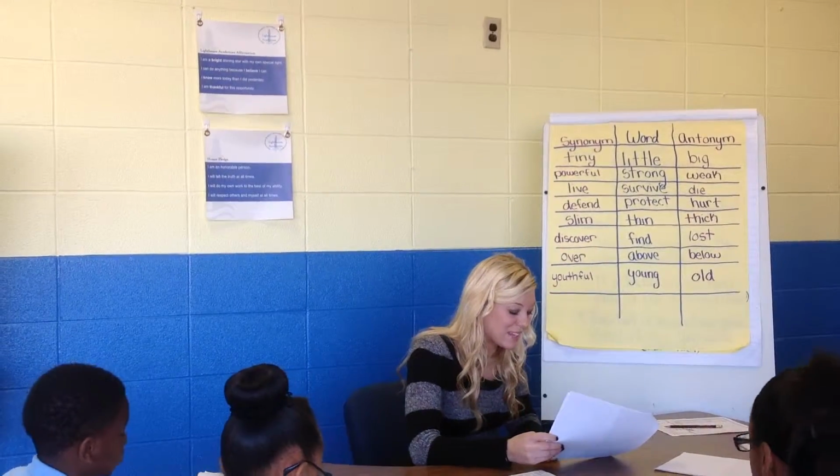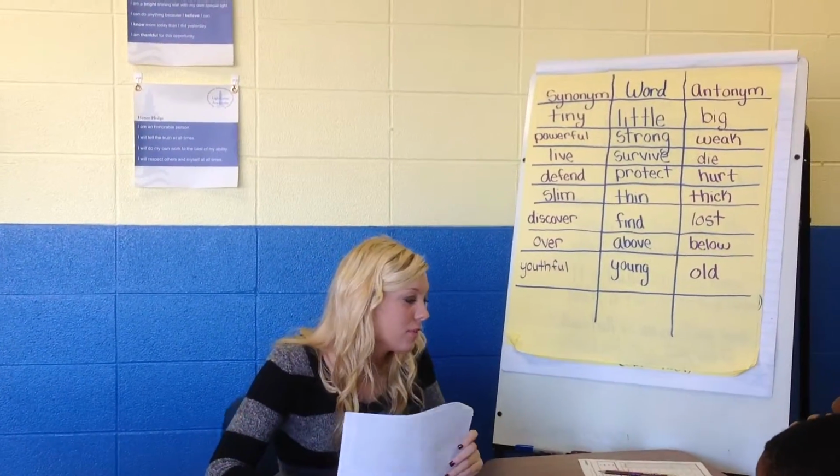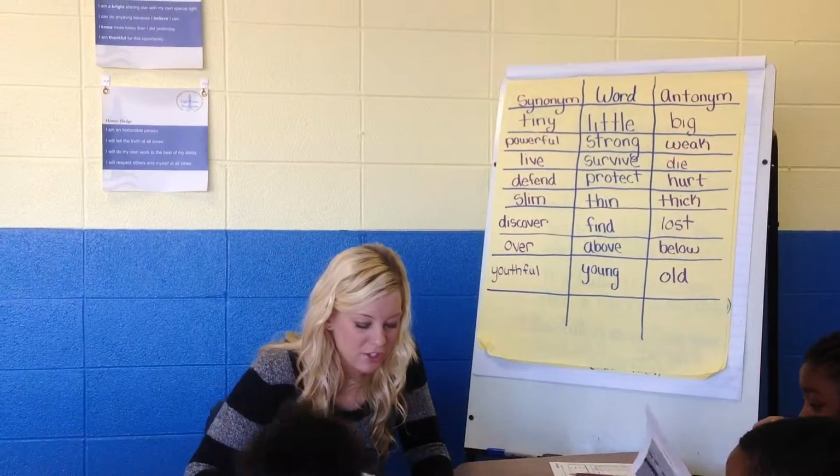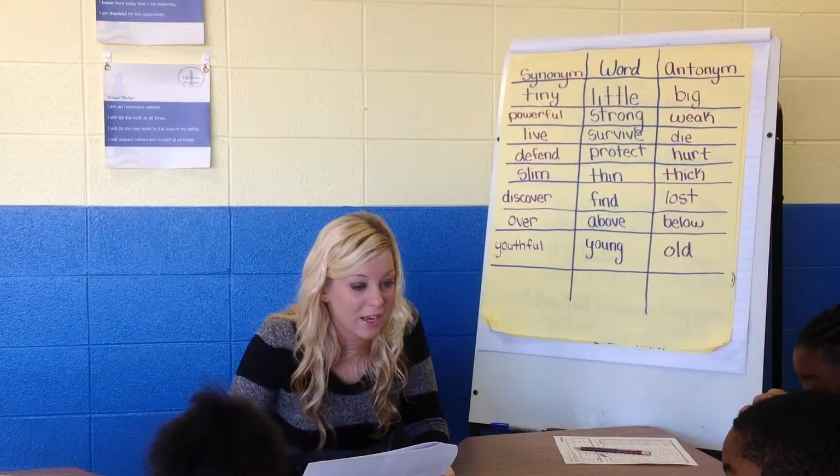Yes, or we could say tiny, powerful, awesome ants, right? Because powerful is our synonym. So we're going to change it with the synonym. No, you don't have to. I was just showing you that it means the same thing, right? Okay. So why don't you go to the next paragraph?